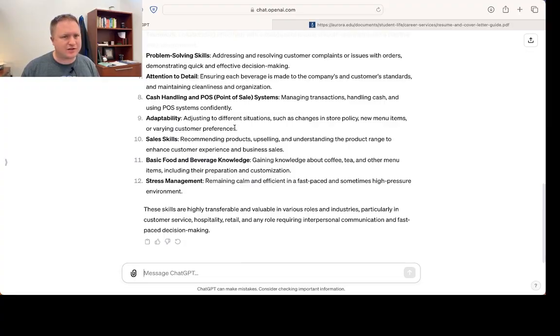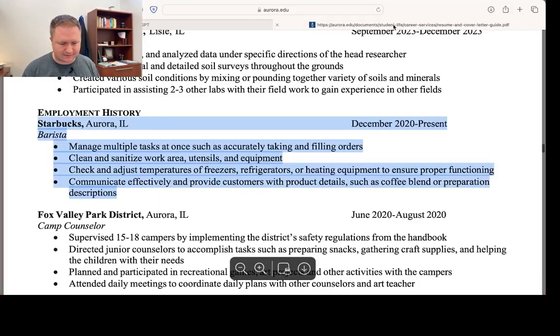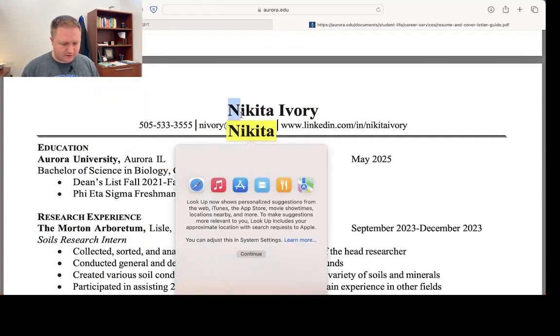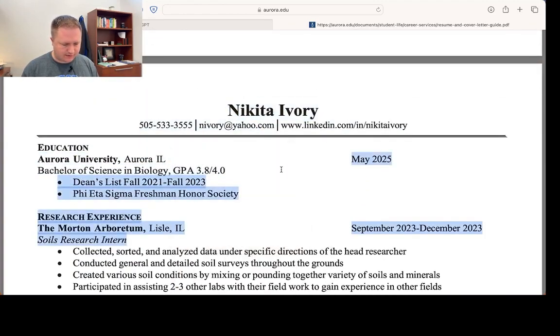The last thing I want to show you is how to use ChatGPT to put together a framework for that cover letter. This is often something that people struggle with. Cover letters are difficult to write. So let's take this resume and we're going to copy the whole thing.